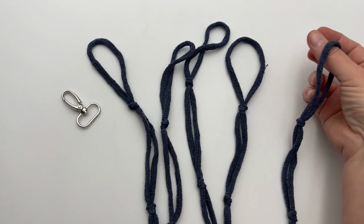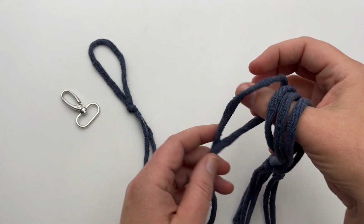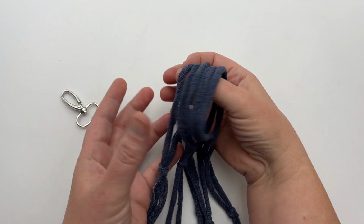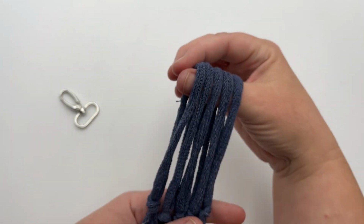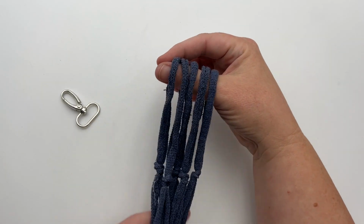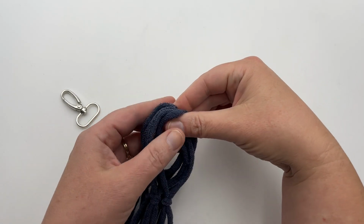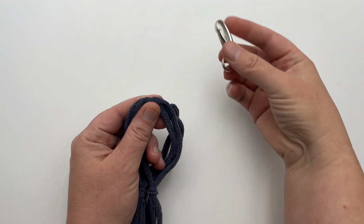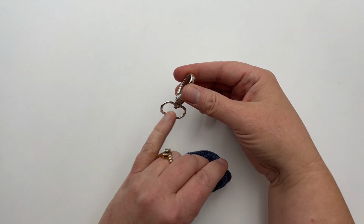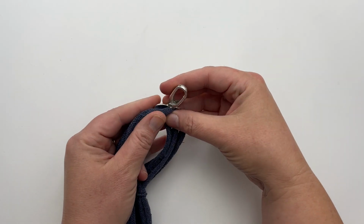Gather all of the strands together, just putting all the loops through your thumb or another finger that's comfortable for you. So I'm just putting all of them together so it's like one loop, okay? And just make sure they're not tangled. So I'm going to make sure they're nice and straight, and then we're going to pinch these together and pick up our hardware, and push it through this larger hole in the hardware, this nice little oval piece here. Just push all of those through together.